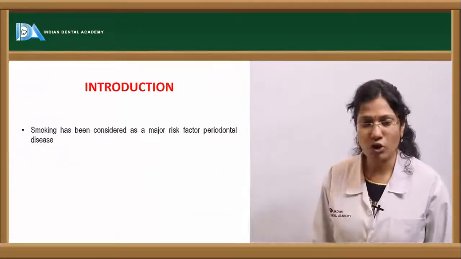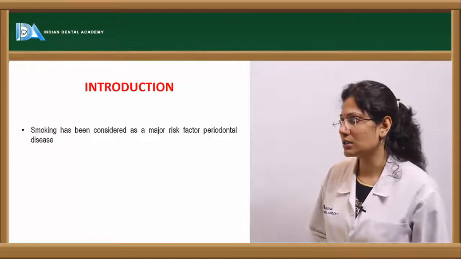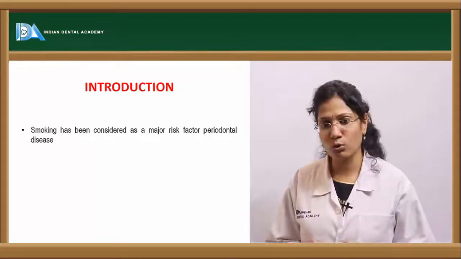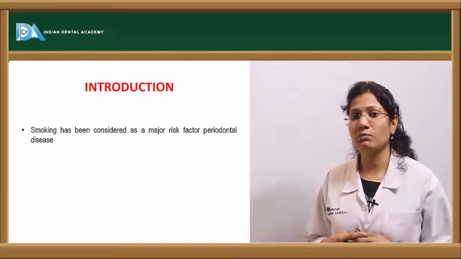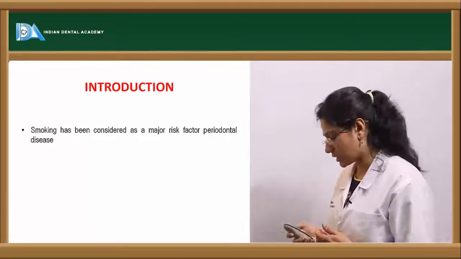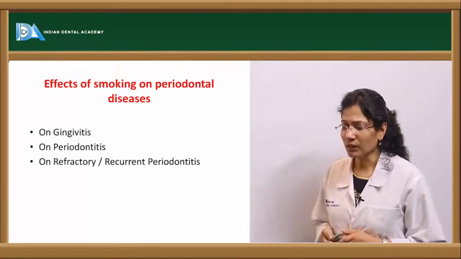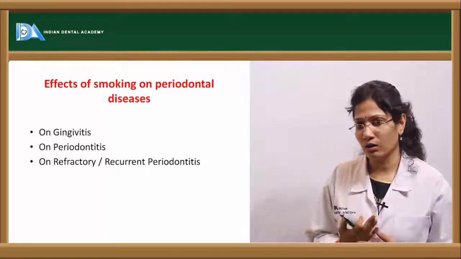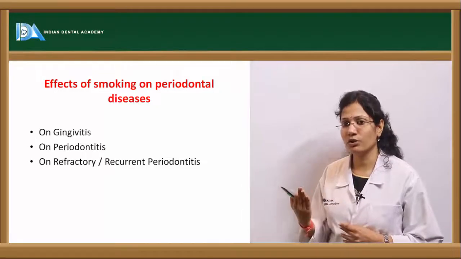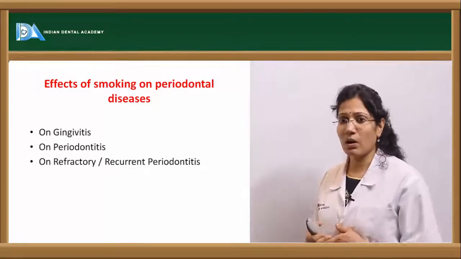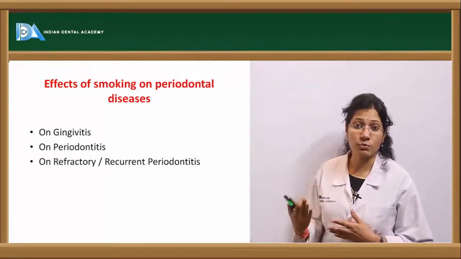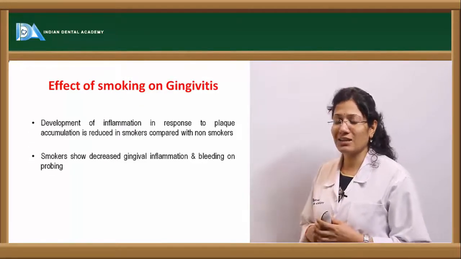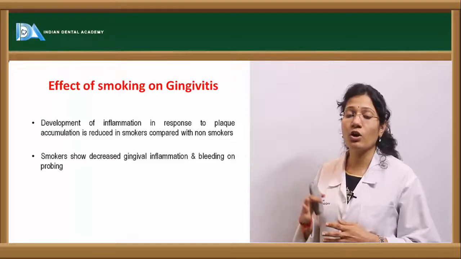Now, to introduce the topic of smoking and periodontal disease, smoking has been considered a major factor for periodontal disease. As I told you, one of the most important environmental risk factors for periodontal diseases is smoking. What is the effect of smoking on individual periodontal diseases? Let's see the influence of smoking on gingivitis, on periodontitis, and on refractory or recurrent periodontitis.